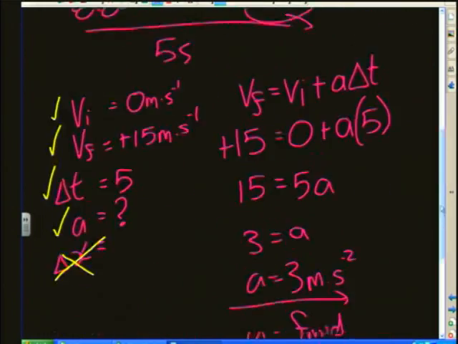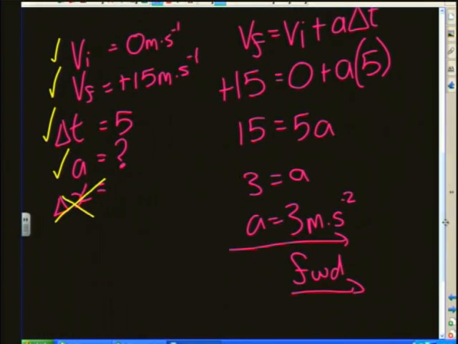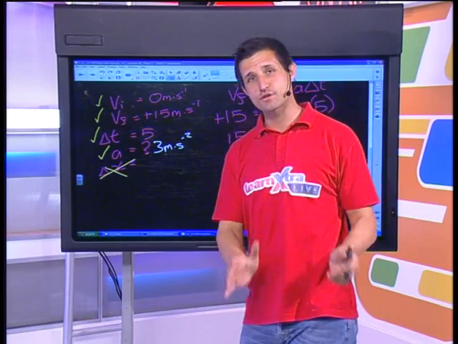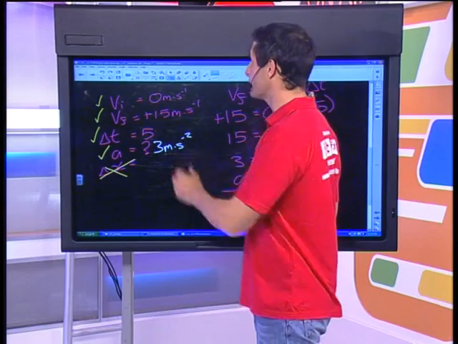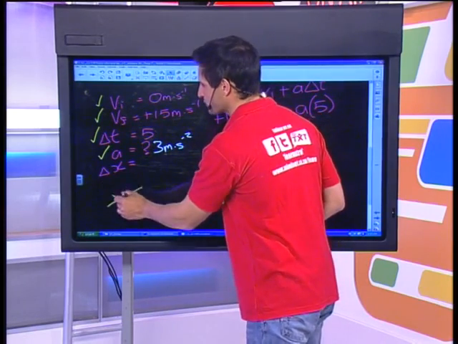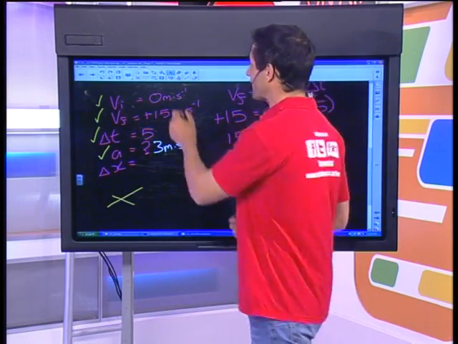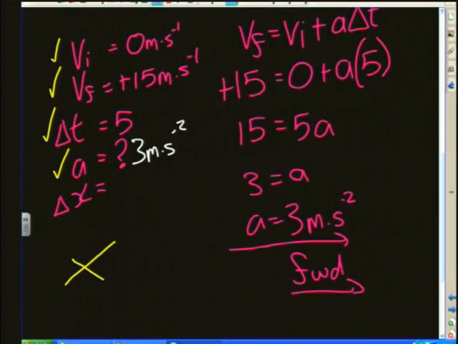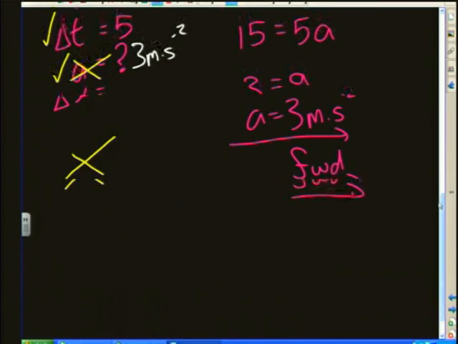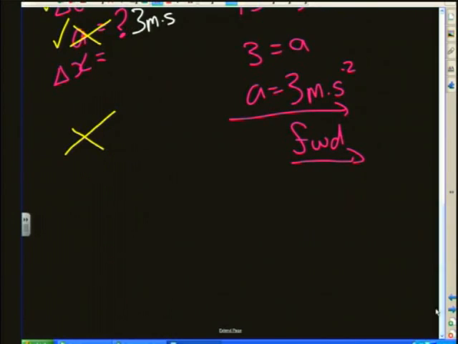Okay, now this is another point at which I'm going to tell you a really important tip. I now know what the acceleration is. I'm going to write it in. I know that I'm accelerating at 3 meters per second squared during that time. Now you might say, okay, well, that helps me out. I can use acceleration. Guys, please don't use your acceleration because it's calculated. It could be wrong. So what I'm going to do is look for an equation without acceleration. So I'm looking for something with all the other equation pieces that I need and without acceleration.